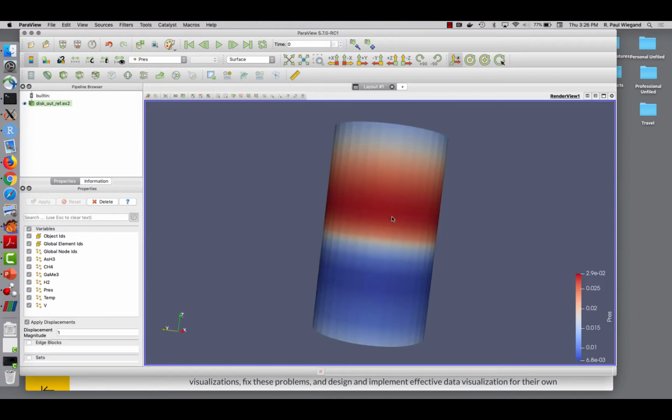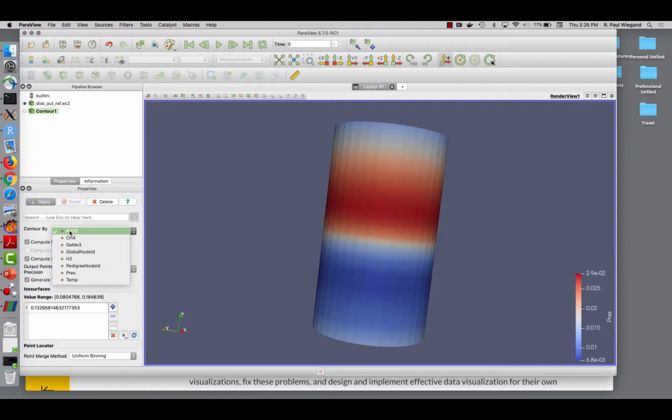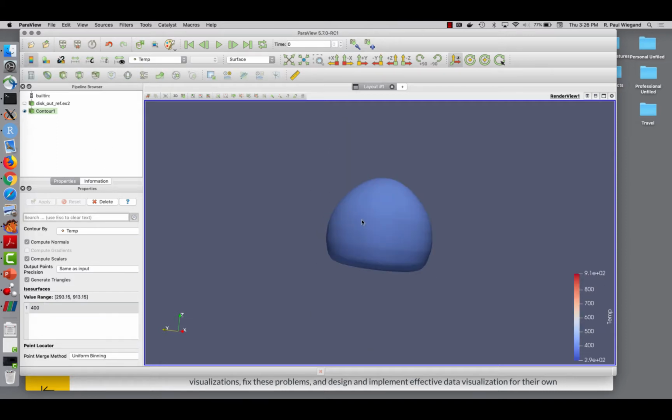So let's get at that. One of the things we can do with this pipeline is that we can add filters. I'm going to add this contour filter to it. I'm going to filter on, let's see, what do they suggest? I think temperature. So I can follow along at home. Yeah, temperature, that's right. Temperature, and I'm going to set my filter to 400 degrees Kelvin. Again, it's not applied yet. If I apply it, this is the region of that structure that obeys that filter. So I filtered out everything that was below that.